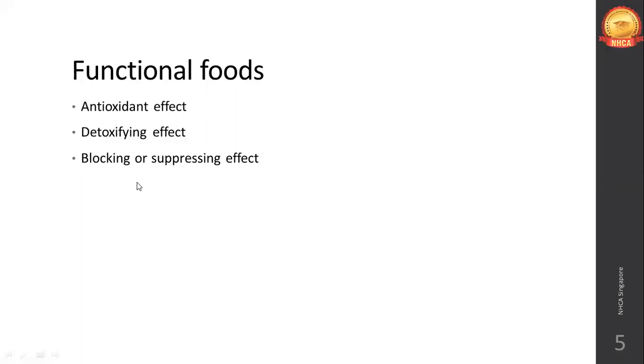Blocking and suppressing effect. Specifically, when it comes to tumors or cancers, there are certain foods which block the effect of carcinogens or any toxic agents on your healthy cells and cause mutation. Certain food particles, for example flavonoids, which are phytochemicals, enhance the effectiveness of vitamin C. And vitamin C can act against a lot of allergies, ulcers, tumors, etc.